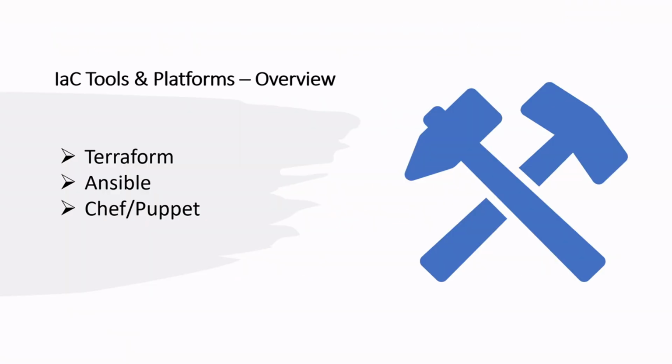These are the tools that help to use IaC. Some of them are Terraform, Ansible, Chef, and Puppet. Terraform is a top IaC tool and a solution for managing infrastructure across a wide variety of clouds, including AWS, Azure, GCP, Oracle Cloud, Alibaba Cloud, and even platforms like Kubernetes. We can manage these things by using Terraform.